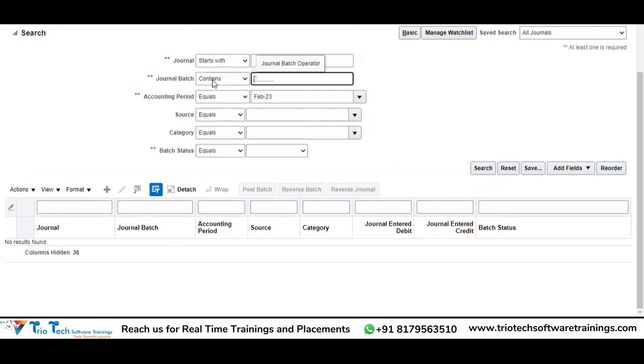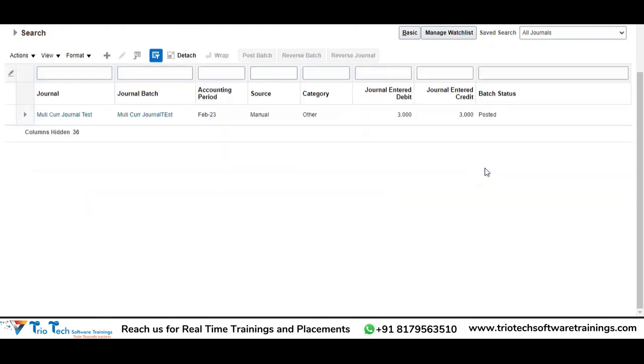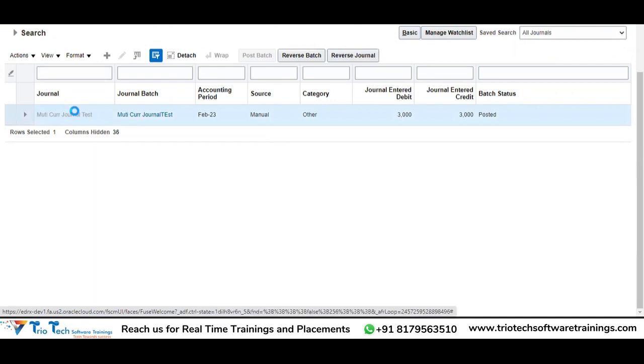Let me try removing this and search directly in the February accounting period. Yeah, it was MULTI. That is how it was done, so it did not pick up. The search criteria I was entering was MULTI. Okay, so this has been posted without any issues. So this is how you enter a multi-currency journal.